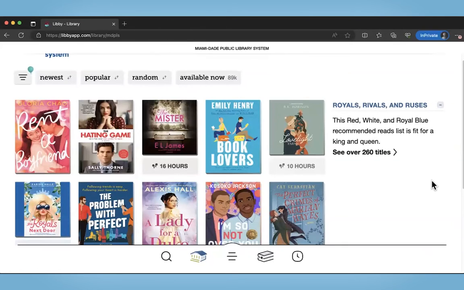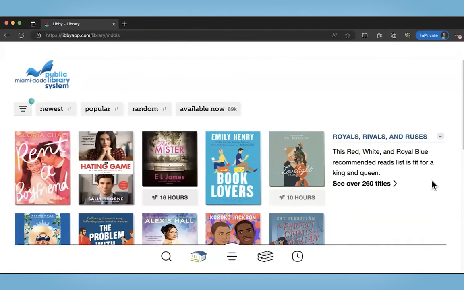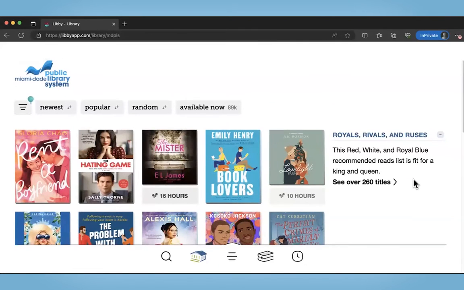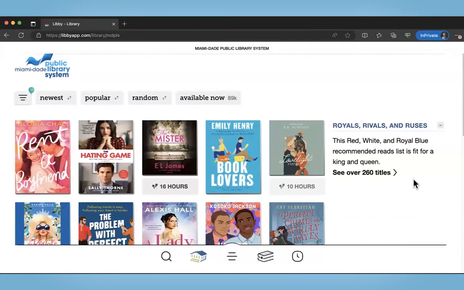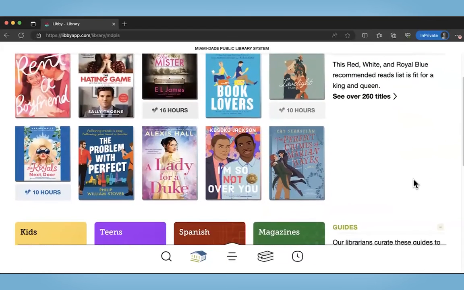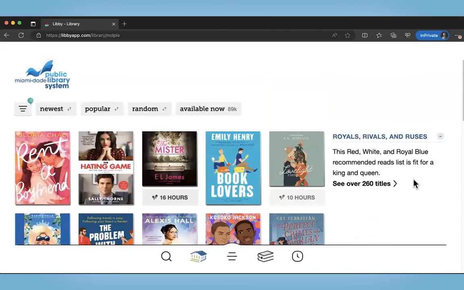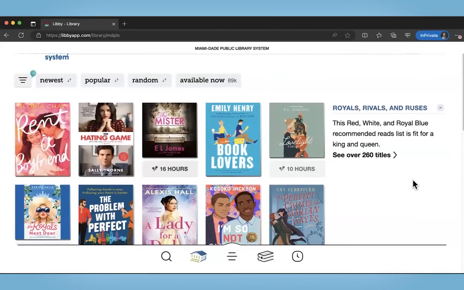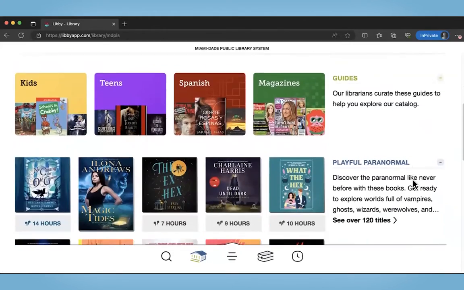So you're in this app. This is the website. However, this is also exactly how the app looks on a phone or tablet. It's just going to be maybe a slightly different shape because those are different shaped items. Might be more of a rectangle going up and down rather than side to side. So here it is. When you're on here, you have your home page, which allows you to see any sort of collections that they have that they're featuring. So popular books might be listed here.